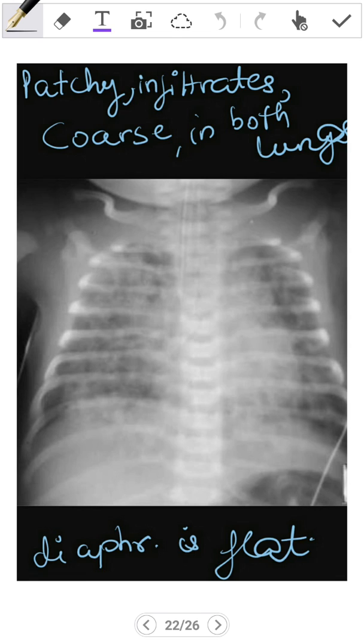and has developed meconium aspiration syndrome. And how do you identify that on chest x-ray is by looking at these patchy infiltrates in both the lung fields, which are numerous in number. Diaphragm can also appear flat, but this is not the case in this chest x-ray. So you can easily differentiate all of these from respiratory distress syndrome, which would have an air bronchogram and ground glass opacity, persistent pulmonary hypertension, which would have clear lung fields, and this is meconium aspiration syndrome, which is having fluffy patchy infiltrates in both the lung fields.